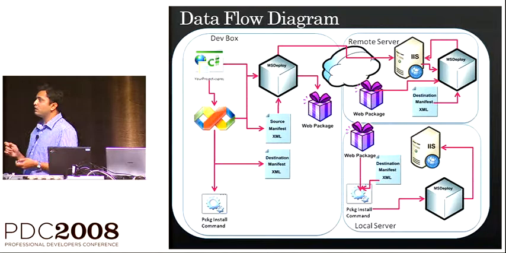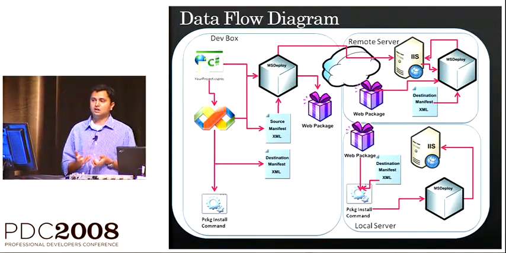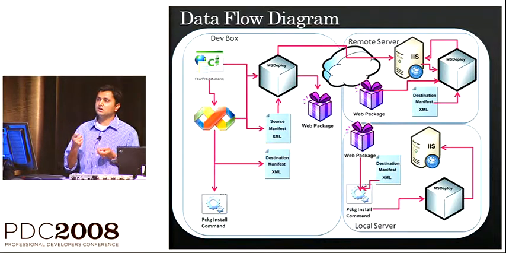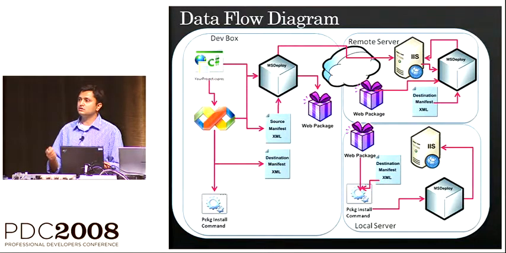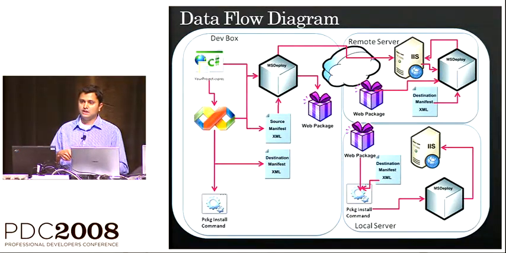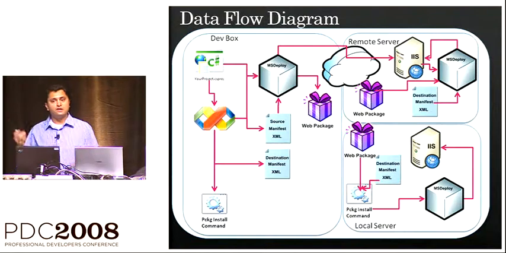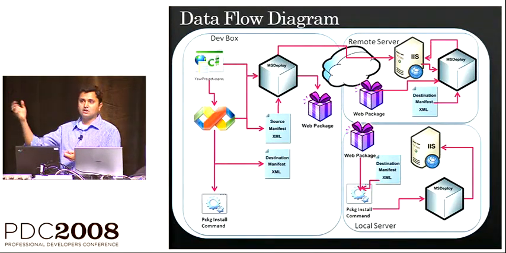Now, one important point to note over here is that a package is actually a physical entity, right? It's a zip file which is created inside your obj/debug or release or whatever configuration that you're using. Inside that there would be a folder for the package, and it would be stored right there. Now, if for every publish I was going to create a package and then use the package to go to the server, it would be just insanely costly, right? It means if you had, say, a 1 gig site, I would make a copy of 1 gig inside the package and then move it across again.